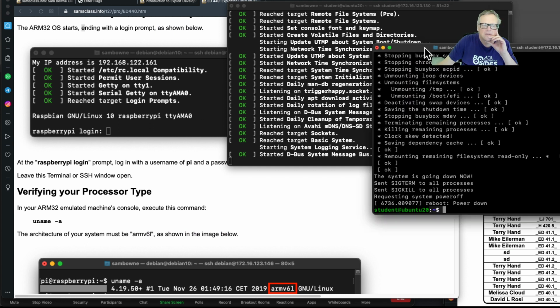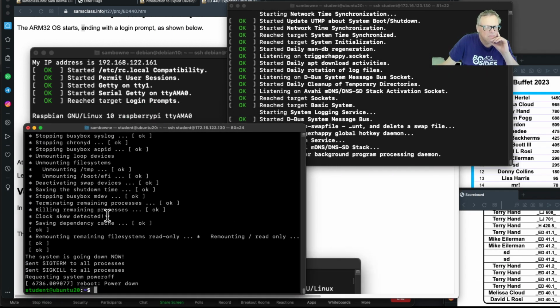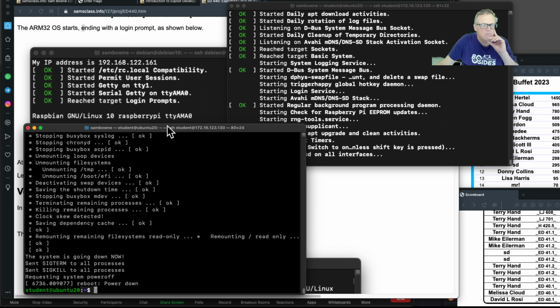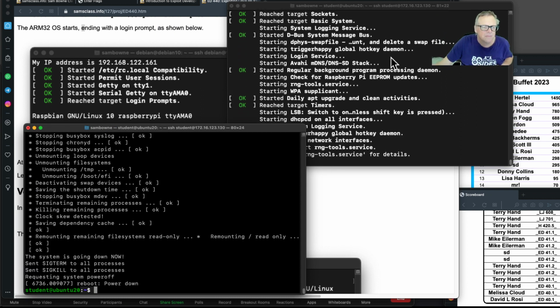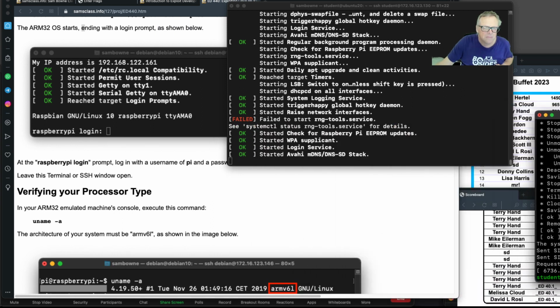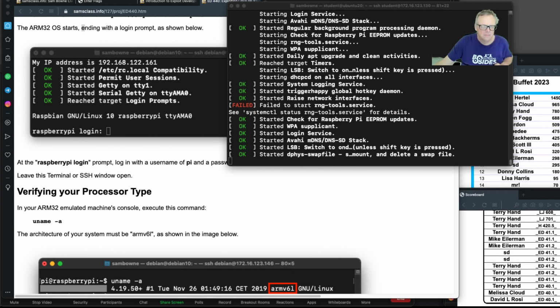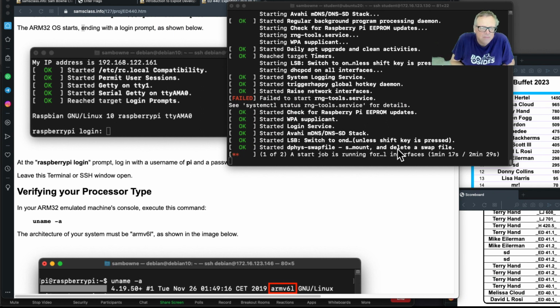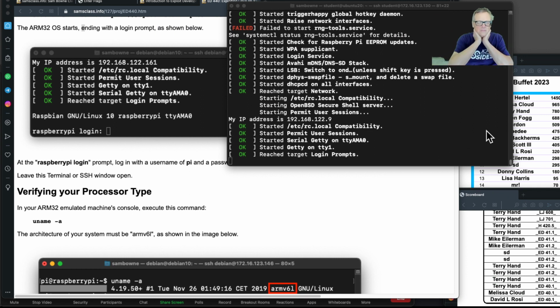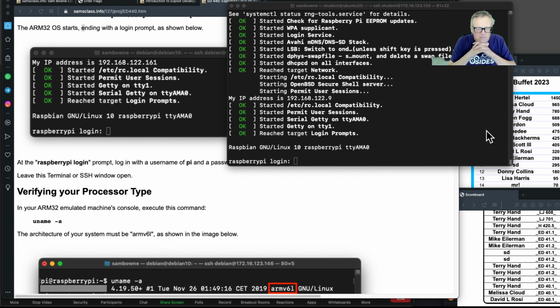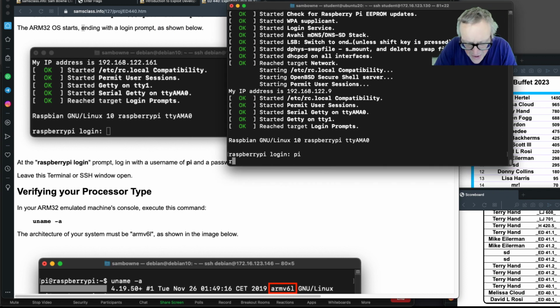And I'm going to need another SSH into the Ubuntu machine before long, so I've got that set up. All right, so Pi and Raspberry.